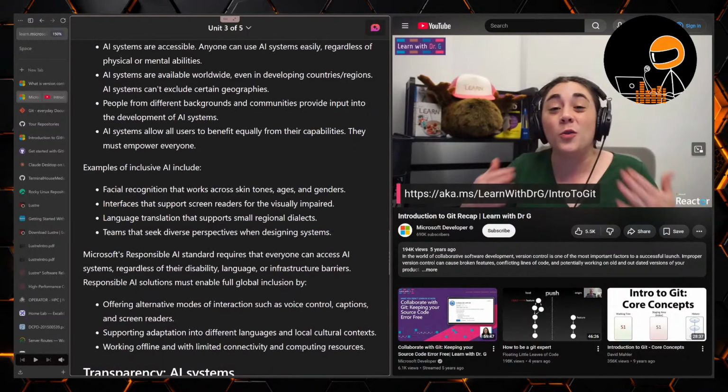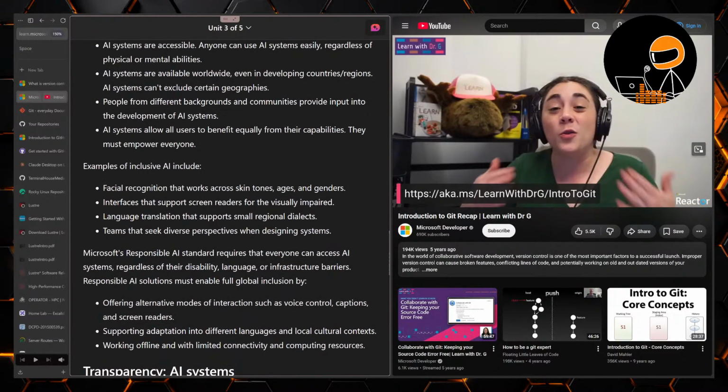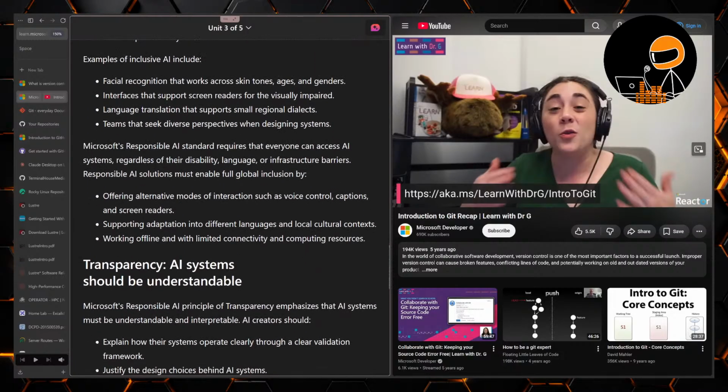They must empower everyone. Examples of inclusive AI include facial recognition that works across skin tones, ages, and genders, interfaces that support screen readers for the visually impaired, language translation that supports small regional dialects, and teams that seek diverse perspectives when designing systems.